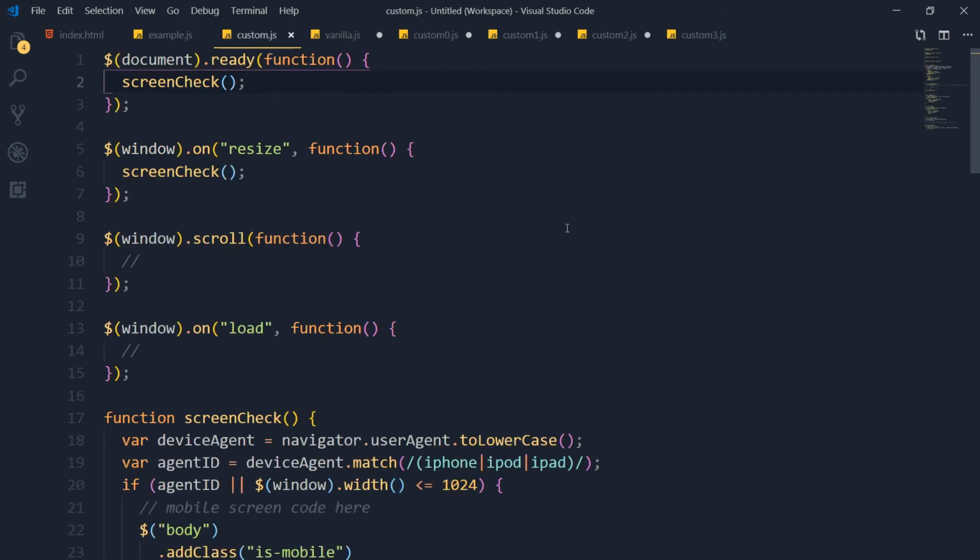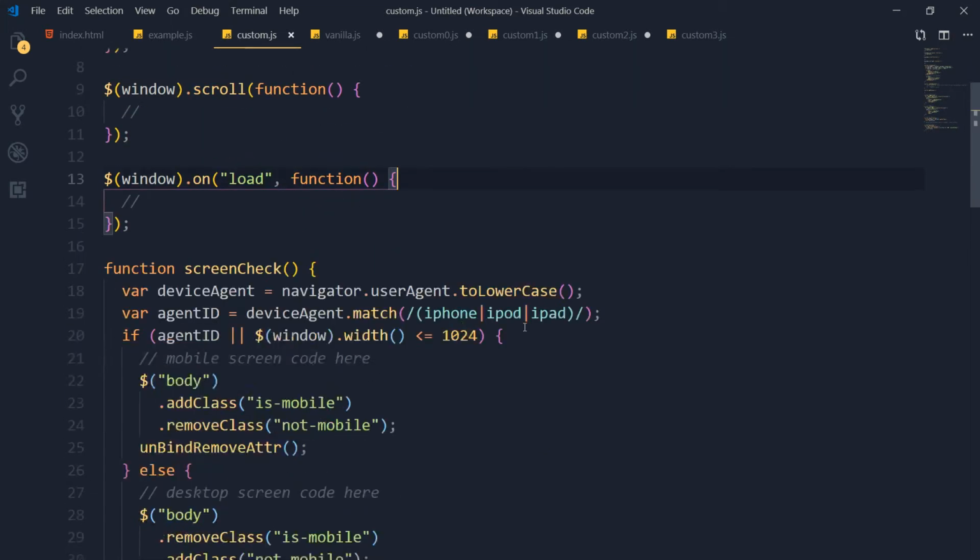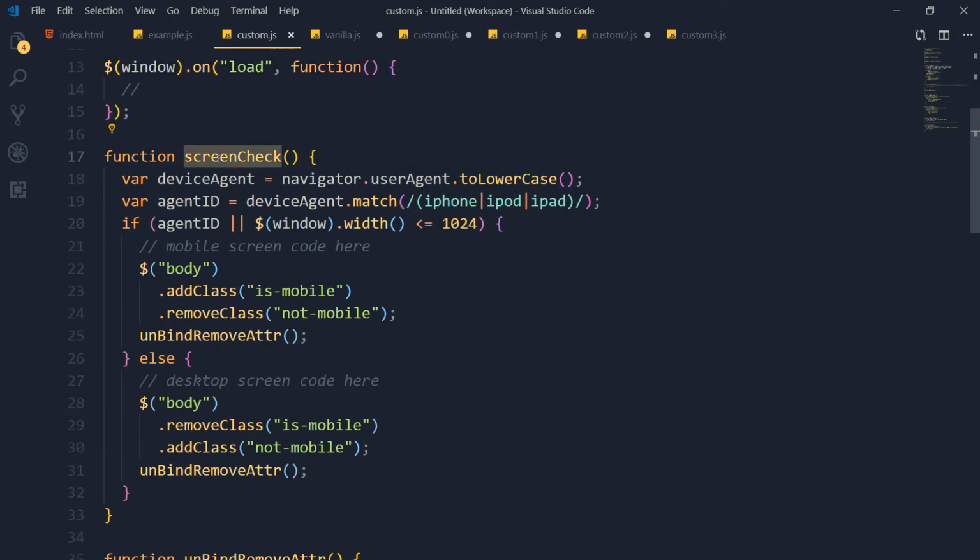This is a small example I have for what I do. I use event listeners at the top, and then I keep my functionalities in separate functions, and then I call my functions inside those event listeners depending on need. See, this is document.ready again, this is window on resize again, and this is window on scroll, window on load, and this is my function screen check.